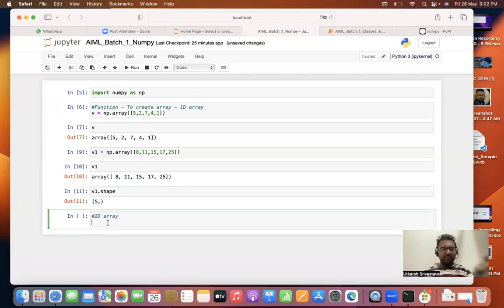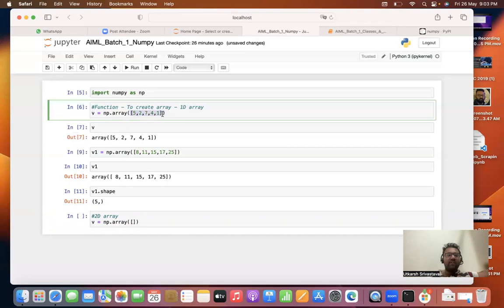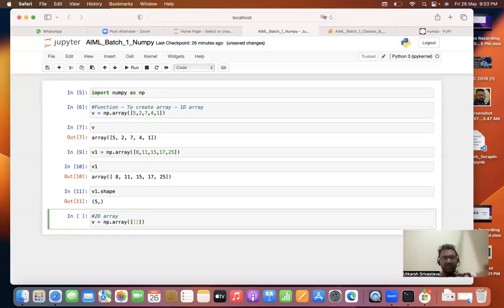Moving ahead further, talking about how to create a 2D array. So let's take np dot array, which is how we create an array. In the single dimension array, we created single square brackets. Here we'll create multiple square brackets.